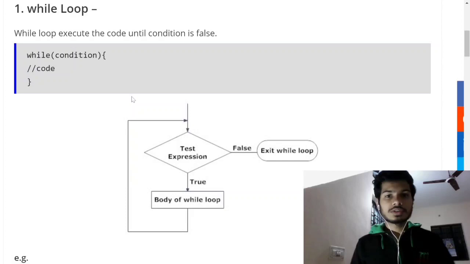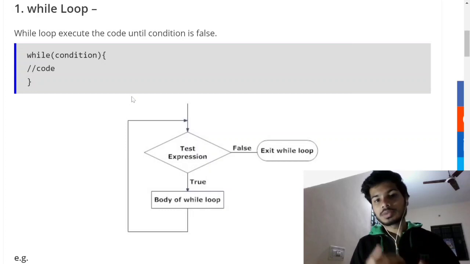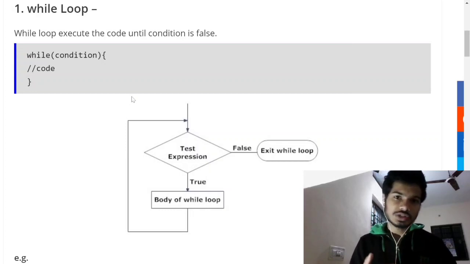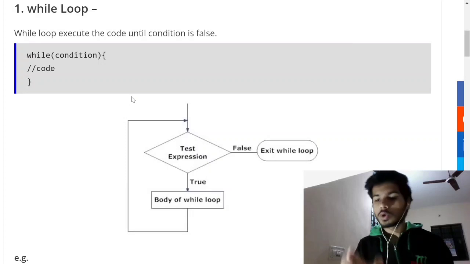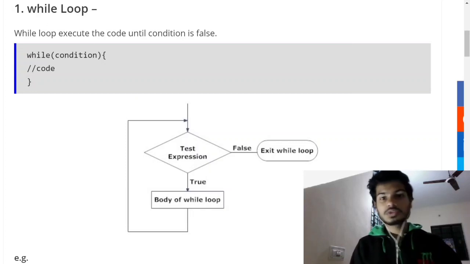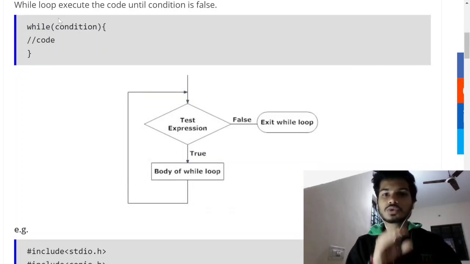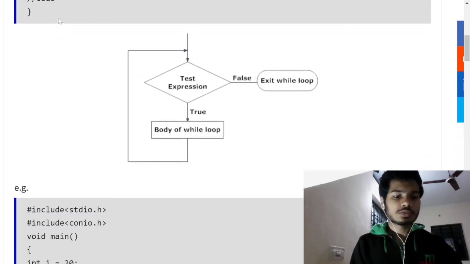So guys, what is the difference between for loop and while loop? See, both loops are doing the same thing, they are executing the same lines, they are repeating the instructions for a specific number of times. So guys, when we know the specific number of repetitions we want, then we use a for loop. And while loop is used when we don't know the specific number of repetitions. As long as the condition is true, the while loop will automatically execute whichever code you write inside it. So guys, let us come to the syntax.